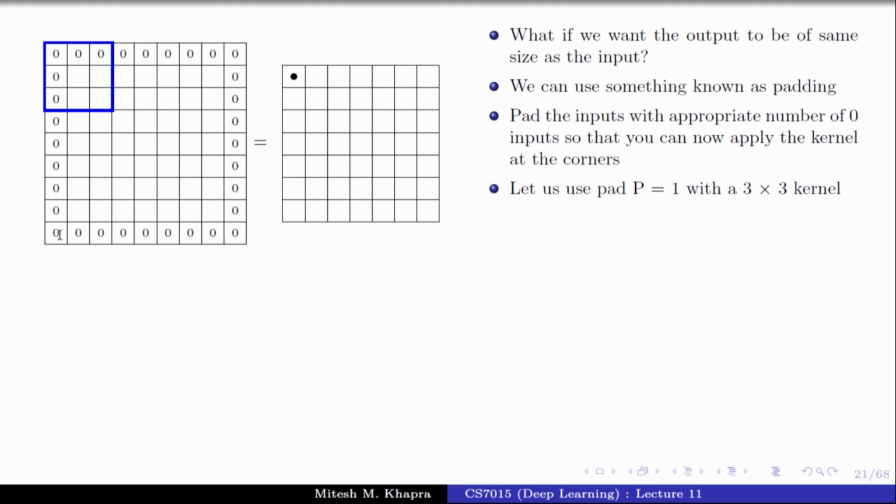So if I have a 3x3 filter, I know that the width decreases by 2. So if I want the width to be the same, how much padding should I add? I should add a padding of 1. So when I say a padding of 1, it means 1 extra row, 1 extra column on the left, right, top, bottom. Right? So padding of 1 effectively means 2 extra rows and 2 extra columns. Does that make sense? Okay?